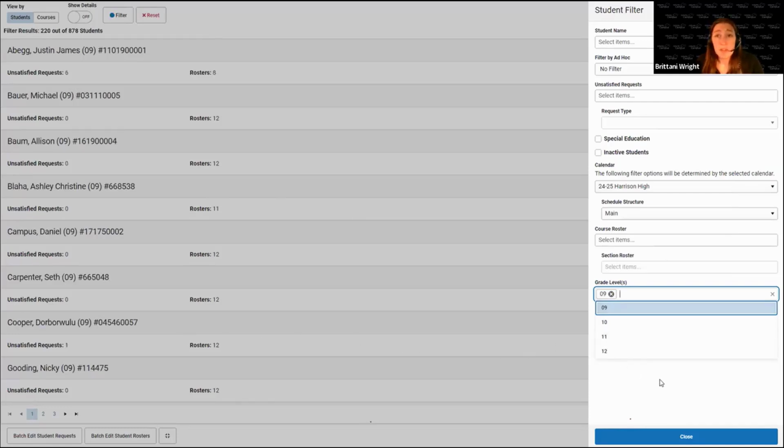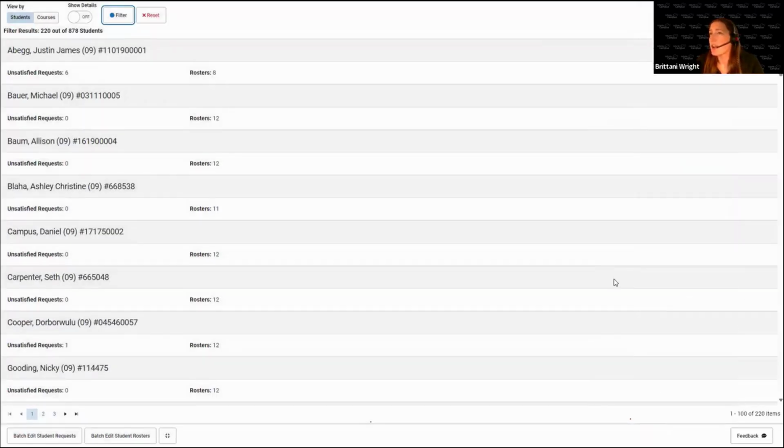I can filter by multiple grade levels. So if I just want to do my ninth and 10th graders, I could put both of those on, or I can just keep it by ninth grade. Once I've got my student filter on, I can close out of that flyout menu. And once again, now you can see I just have ninth graders showing up over here in my list.